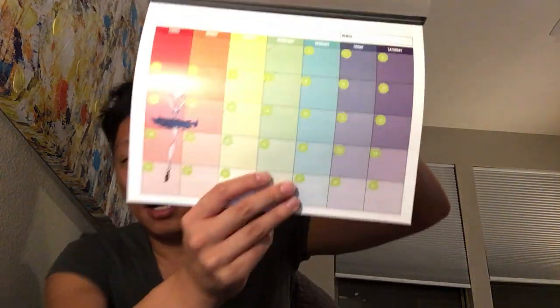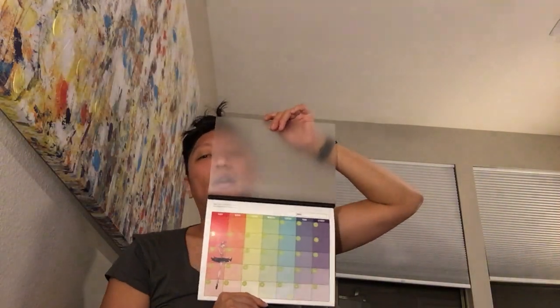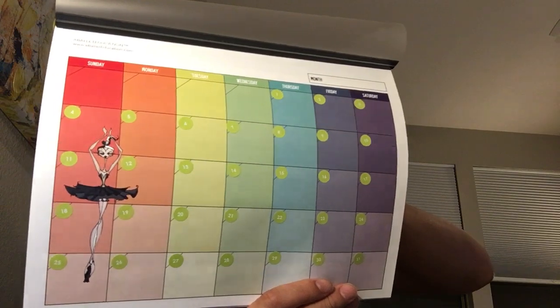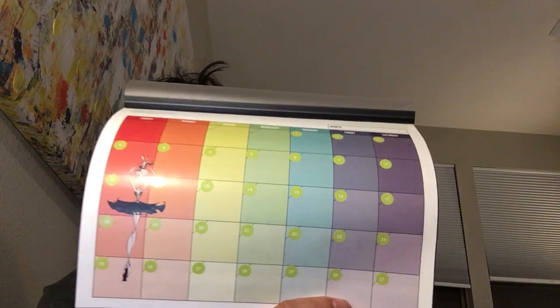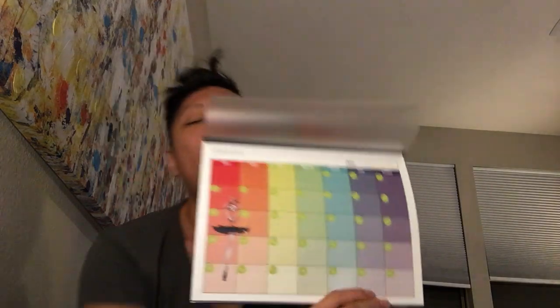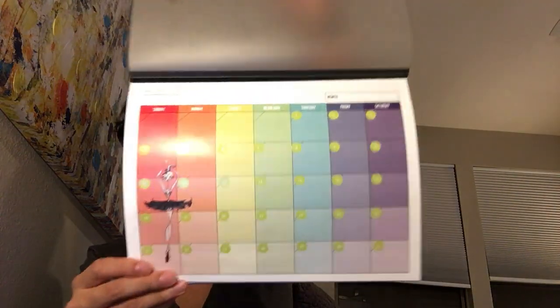So it doesn't come with the stickers, but I found these really awesome number stickers. So I was like, oh, that's kind of cool. I really like ombre things, as you can tell. This is a new drawing that I haven't published, but it's Odile, just because I was coaching Black Swan this week. Black Swan potted for a show, so it was really interesting. And kind of on my mind. So I had it all downloaded. Oh, blurry face. Sorry, I entertained myself.